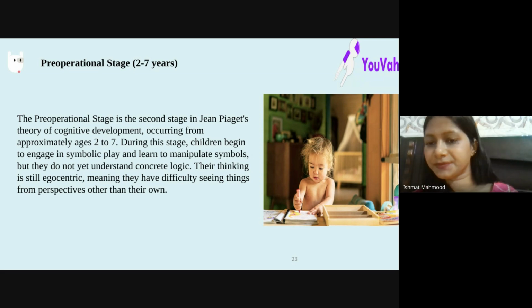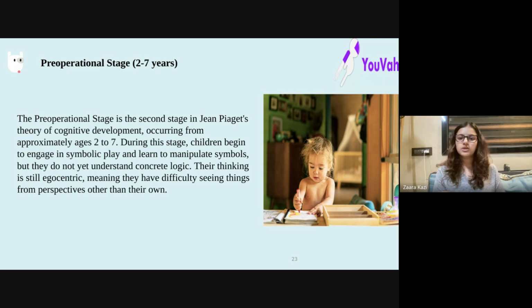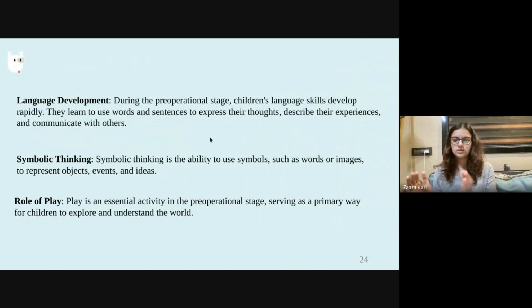Yes, Zara. Ma'am, I think it was the opposite way. The experiment on the lack of irreversibility had one tall glass and one small beaker with the same amount of water. When they put it in the tall glass, obviously the height was bigger because it's a slimmer glass. And when they put it in the bigger beaker, the height was smaller, but the amount of water remained the same.